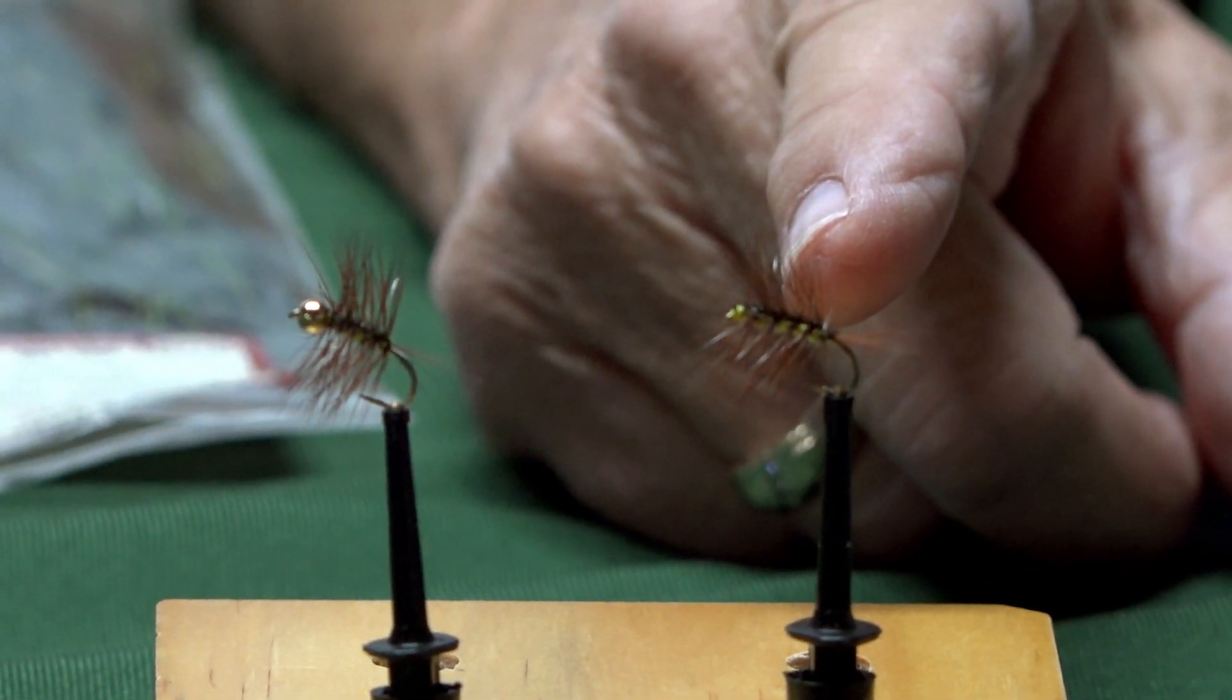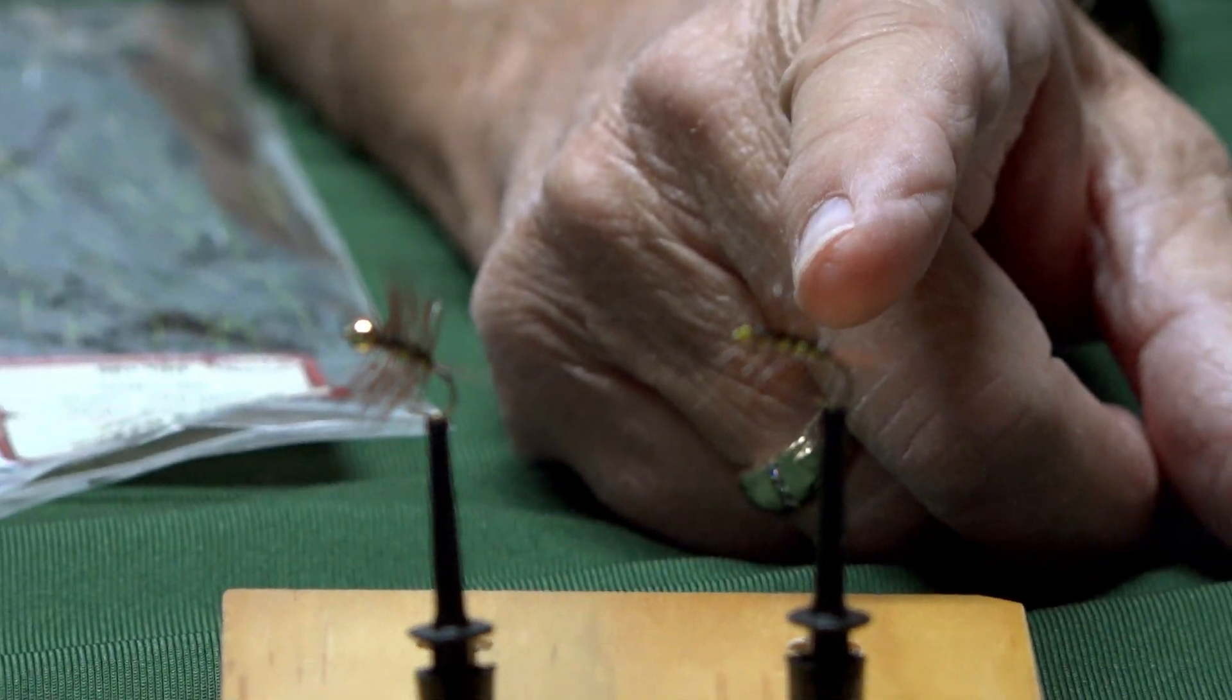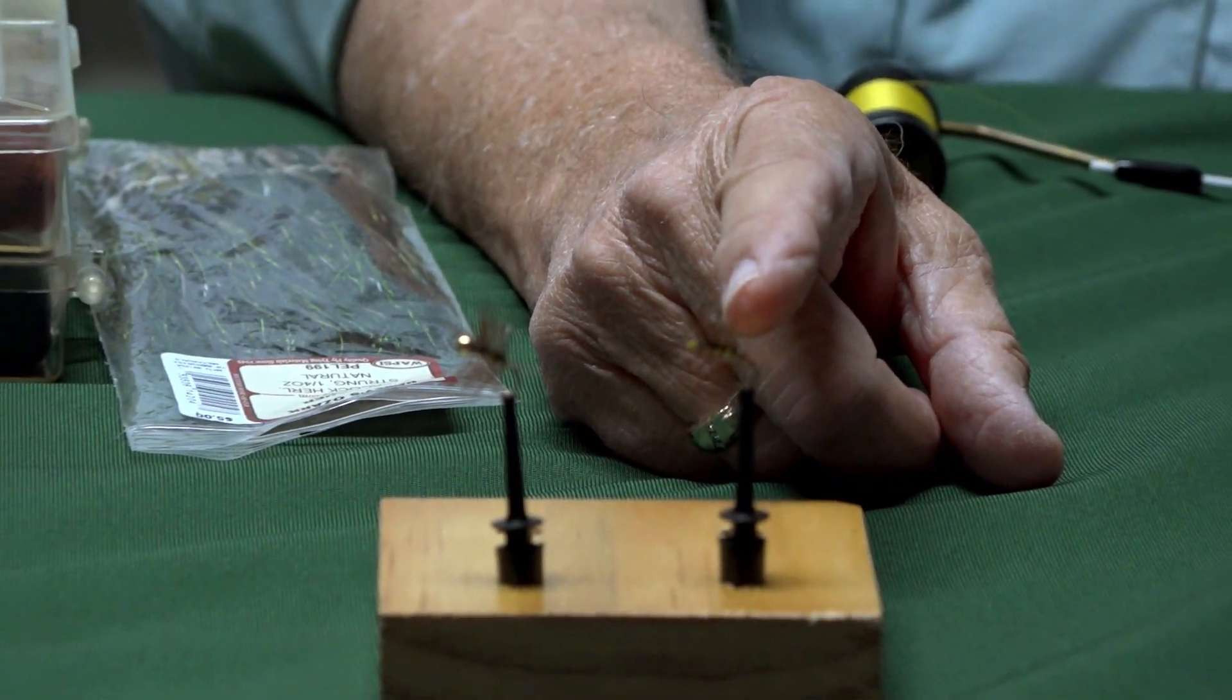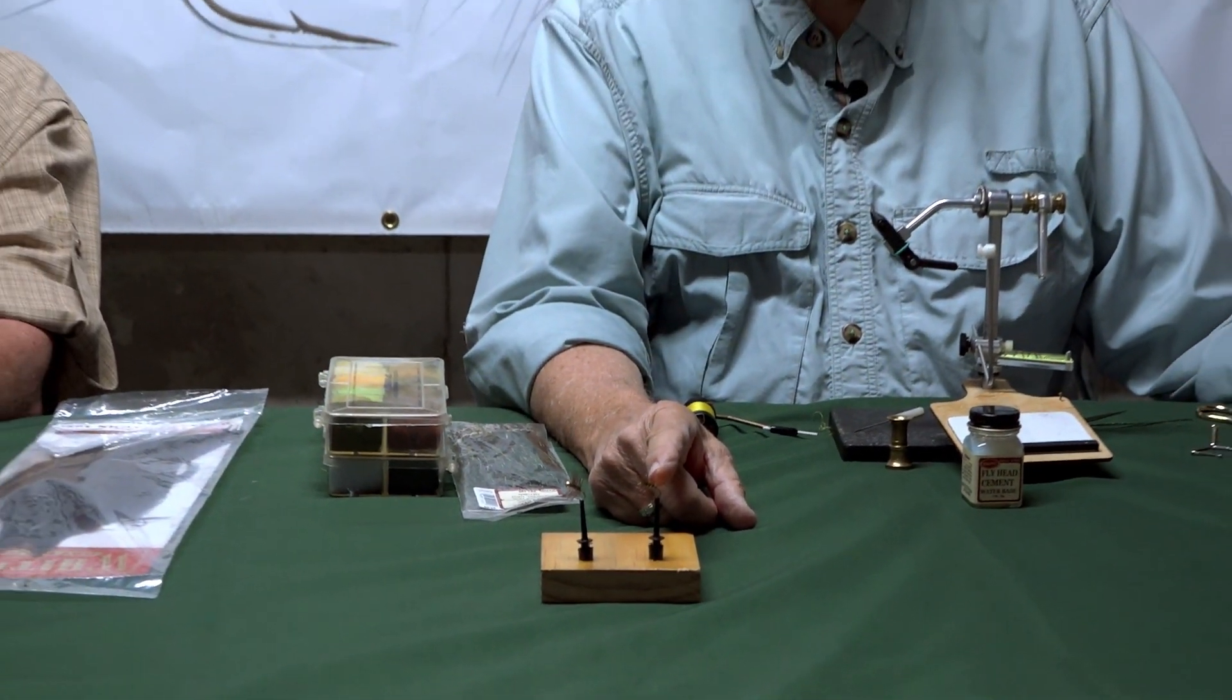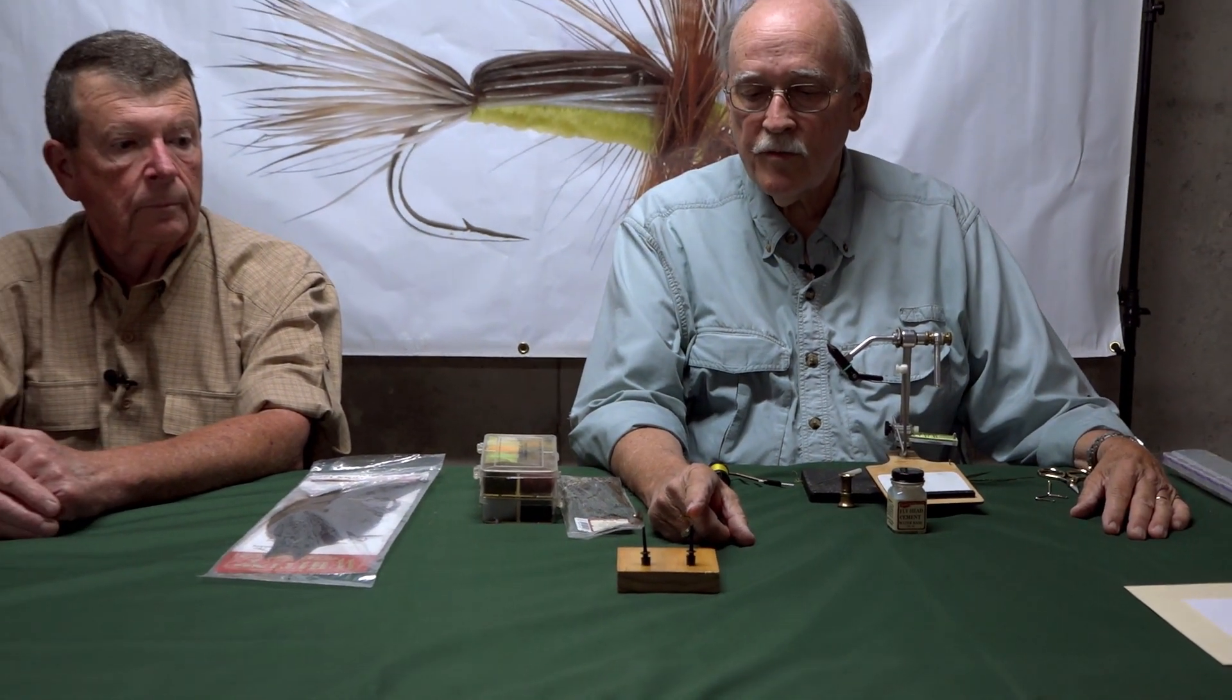That's how I used it the first time, was fishing as a streamer behind a bigger streamer. It's fished slow and deep with a sink tip line or a sink shooting head. It's a really versatile fly.